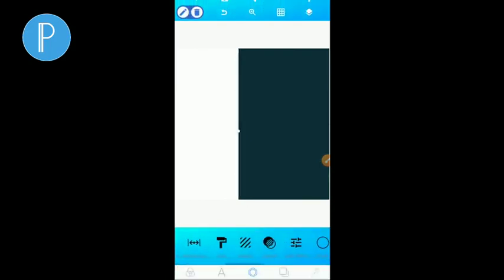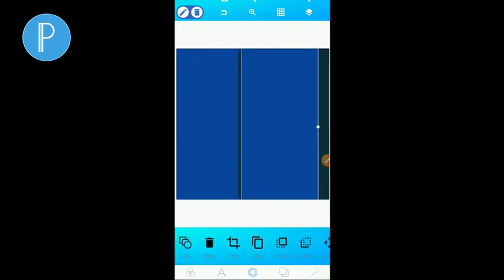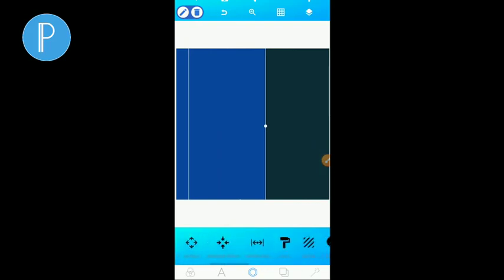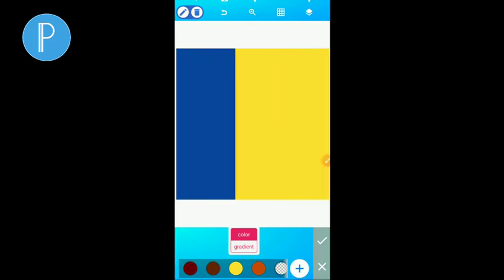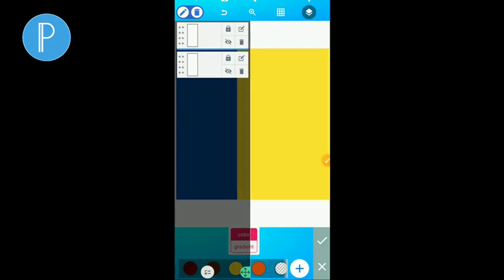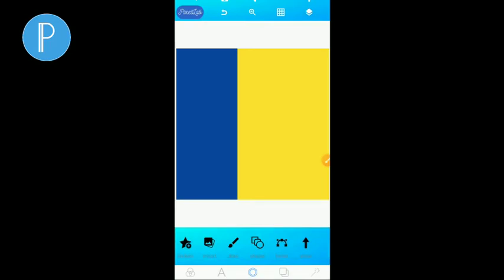I will come now to my colors. Still on the shape icon, I will come to colors, enable, and I will give this shape a color of blue. So that's the color you'll be using. Now I'm going to copy this shape, and still to my colors, I will give it a color of yellow. I will enlarge it to fit the remaining part of the background, just like this. Now you come to your layers right above, you block these two shapes. So here we have our background.